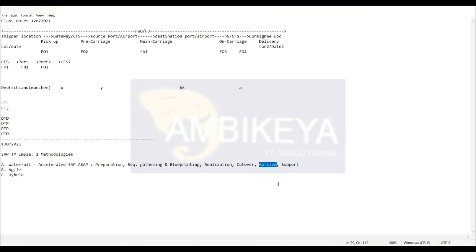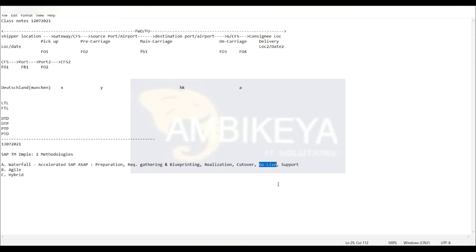Go live can be of two kinds. One is called technical go live, and one is called functional go live or business go live. The technical go live, as you know, is nothing but sending your changes to the production environment, but no one will actually be using it. The changes will be lying over there. The business will not be using it. So once the business actually uses it, we call it business go live or functional go live.